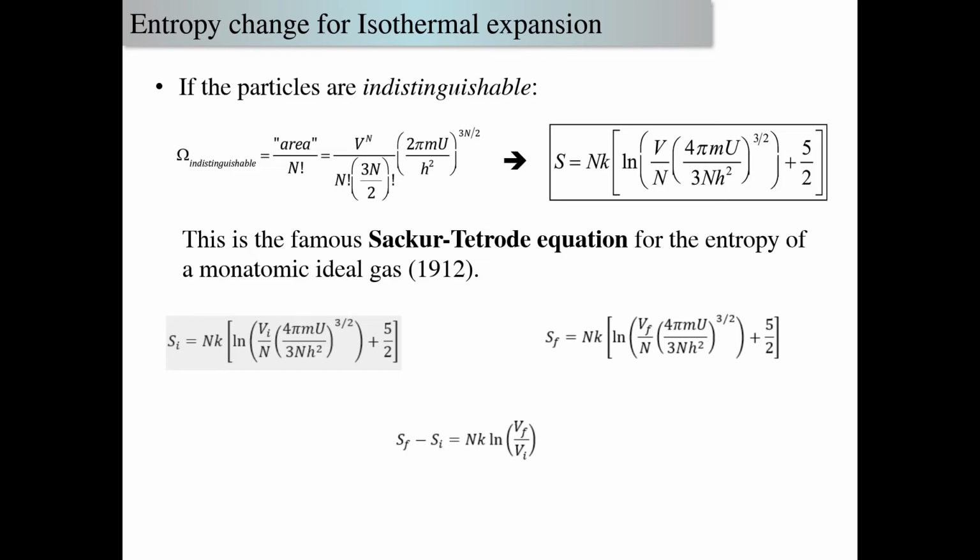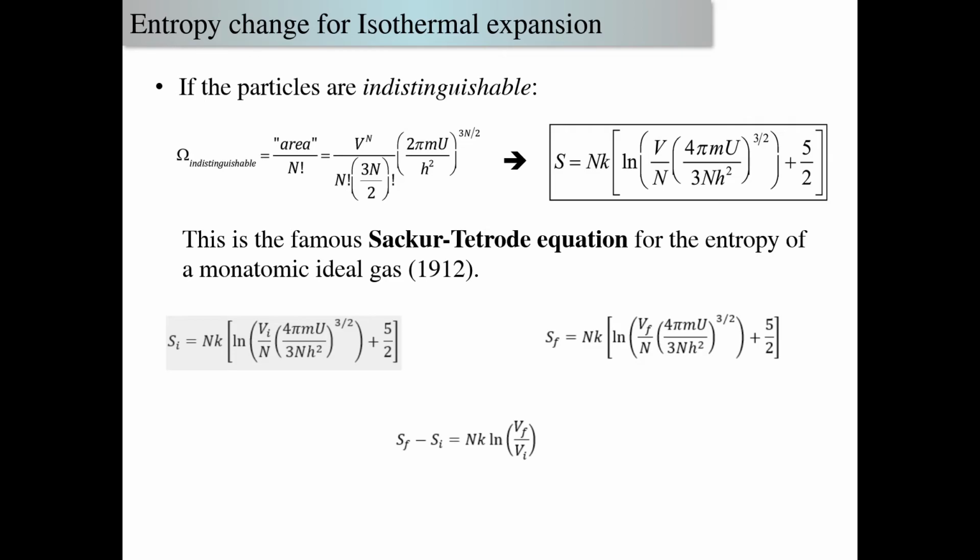And when we subtract these two equations from one another, we get NK times the natural log of V final minus V initial. All of the other terms inside of the natural log just subtract away when we take the difference between these two. Because remember, the natural log of a product is equal to the sum of the two natural logs. So we can pull the natural log of V initial out into its own term, and therefore write, for example, the natural log of V initial plus the natural log of all of the other terms inside of the natural log in our entropy equation.